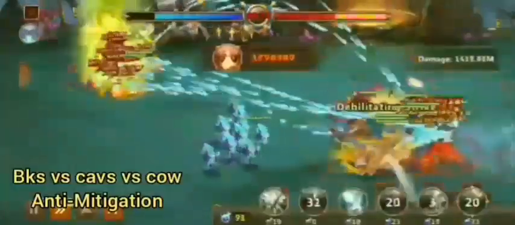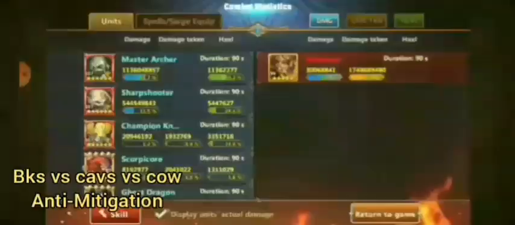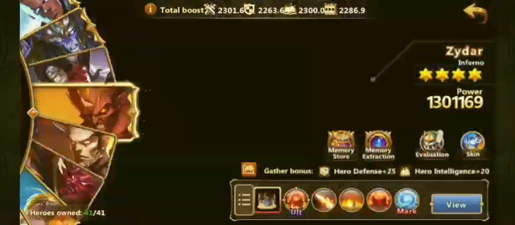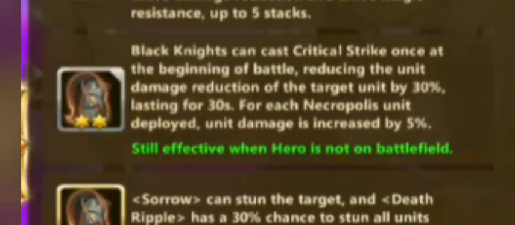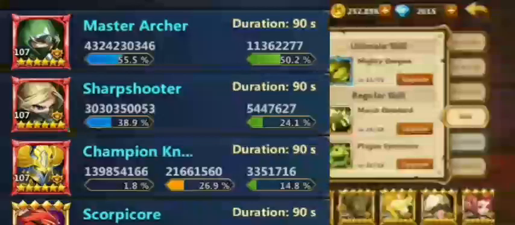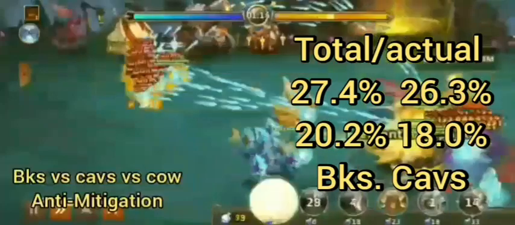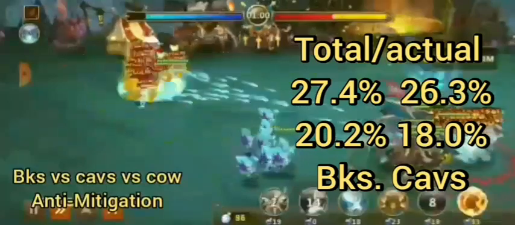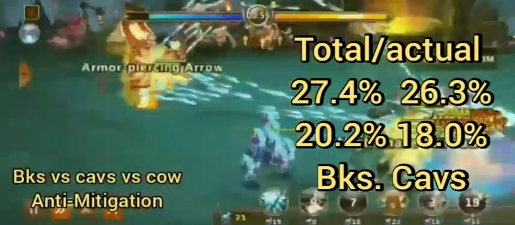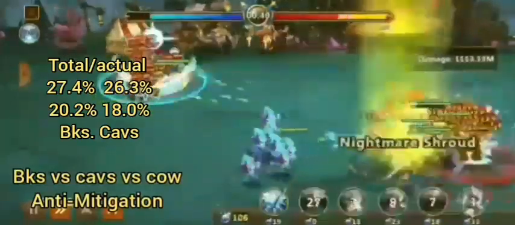So what I'm expecting to find here in this test is that the marksman's total to actual ratio improves quite a bit from the penetration, and the elves would be a little bit lower because the Black Knight with Lord Hard Global does 30% DRR for the first 30 seconds, which is before the boss has DR stacked a bunch from crits, so I didn't think it'd matter that much. But surprisingly, my marksman's total to actual actually went down a little bit from 27% to 26.3%. And of course the elves lost a little over 2% because they get no benefit from the cavs.